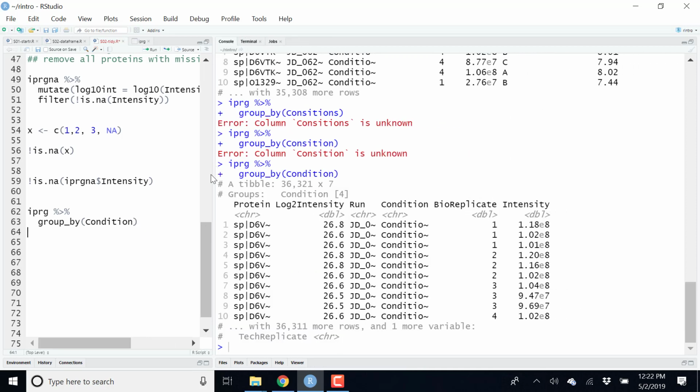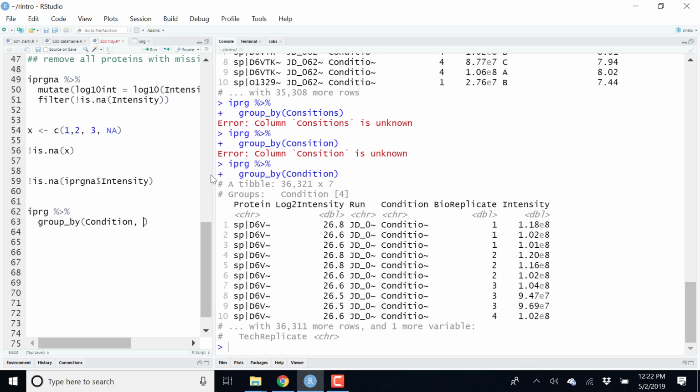The example I had there was wrong, but it was the same with the condition. What do I get? I still have a table with 36,321 observations and 7 variables, but this table has groups. It's grouped by variable condition, and I have 4 groups. That is the effect of saying group by condition.